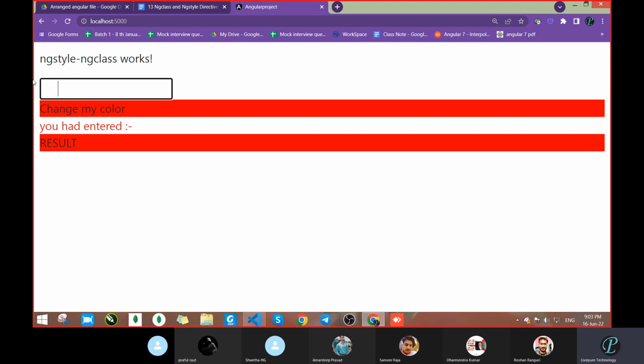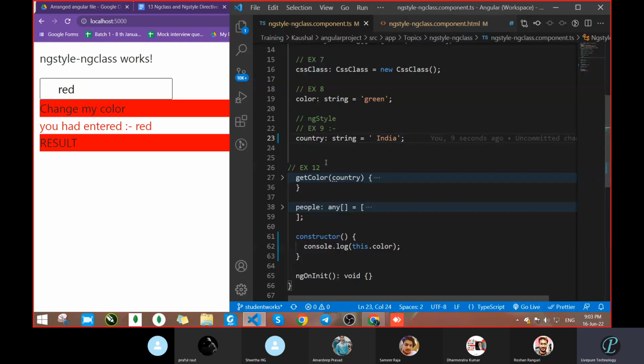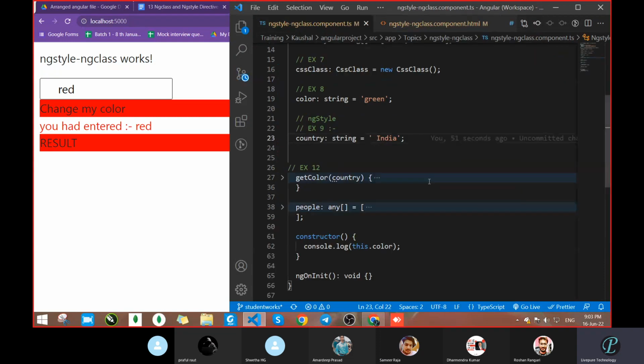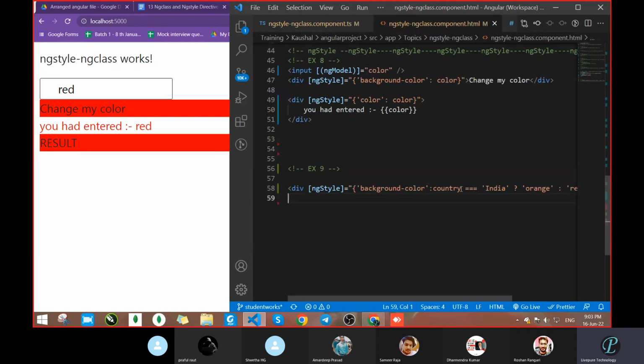But we had done something like this: we had passed some spaces and then entered the text. So here we had passed a space as the value. How can we remove that space? Sir, with the help of trim. With the help of the trim method. Let's see whether it's working or not. In JavaScript we can do that, but let's see whether it will work here. Will we write trim like this or without parenthesis?